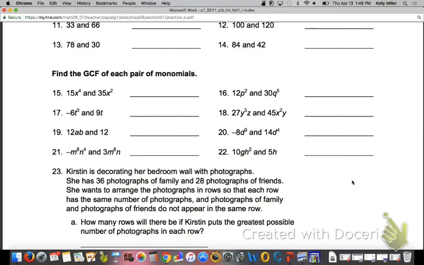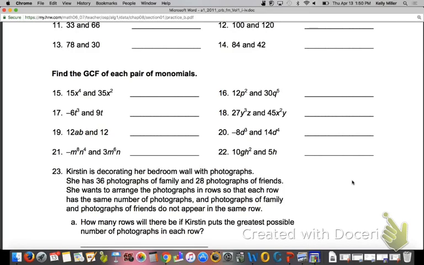So the GCF of 15 and 35 is 5, and then you take the smallest exponent, which is x squared. What's the largest number I can divide into 6 and 9? 3. My lowest t exponent is 1. Largest number I can divide into 12. This has no a and b, so it would be to the 0, which makes it be nothing.